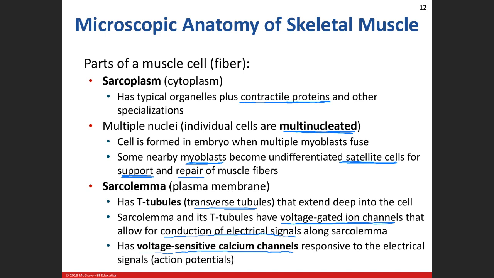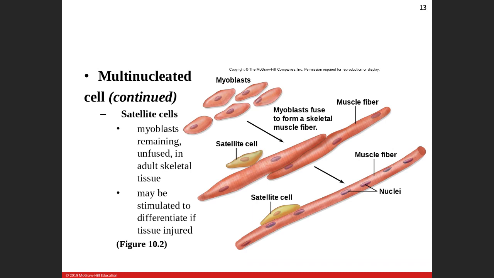And the only way to do it is to have an action potential, stimulate the openings to those voltage-sensitive calcium channels, okay? So we need to get our action potential that's come from our neuron, traveling along the sarcolemma or the plasma membrane of our skeletal muscle cell, and we need to get it to these voltage-sensitive calcium channels so we can release the calcium that's trapped. That's our goal. There's a lot to get us there. By the time we're done with this chapter, you're all going to be blown away at how awesome your skeletal muscle cells are and able to do this.